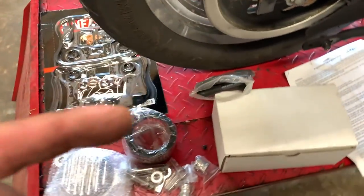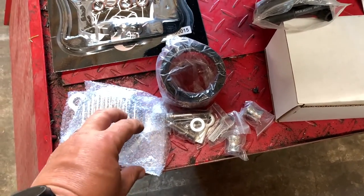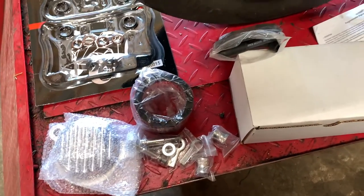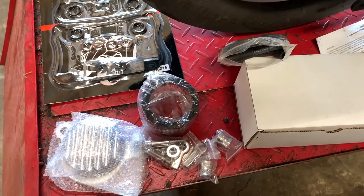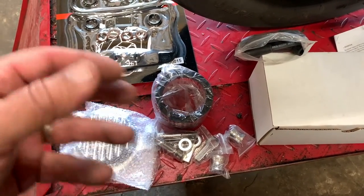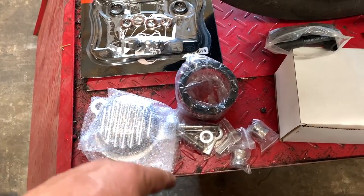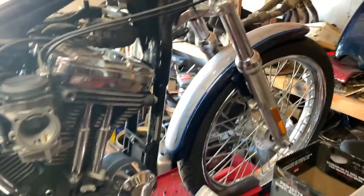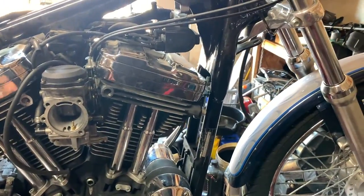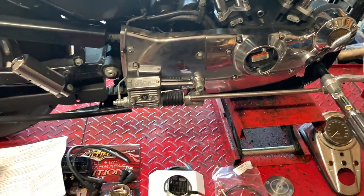Because I don't like that air breather, we got a new one that's simple, small, no vacuums run to it. Also on that other air breather, it was leaking oil from the heads where they breathe, and it wasn't installed correctly. So let's just do it right and got a new breather. We're also going to do the rocker box gaskets as well. So we've got a lot going on — let's start by taking the old system out and then start putting the new system in.